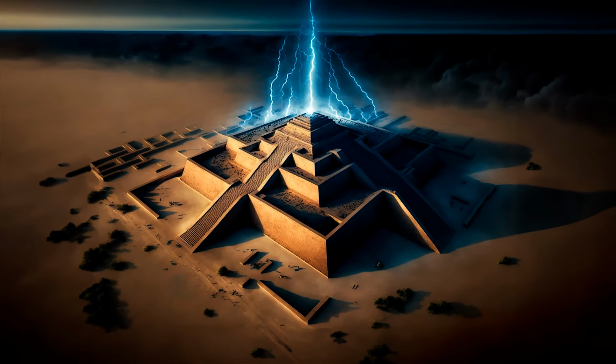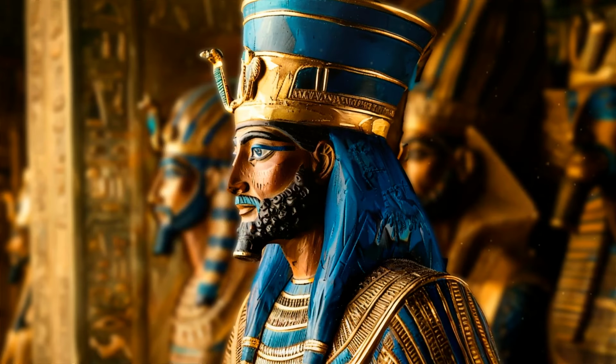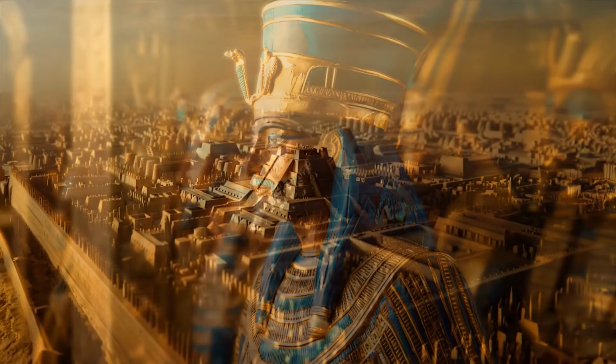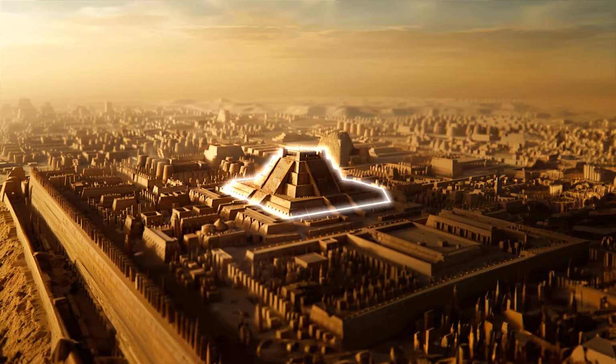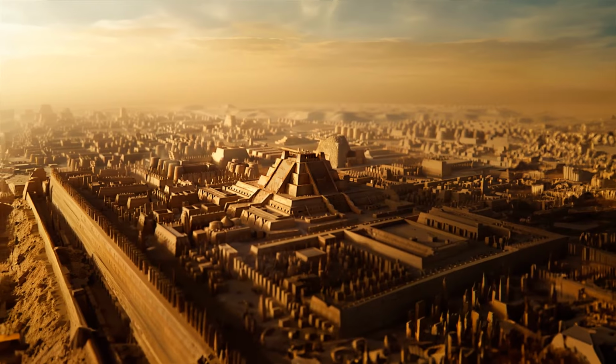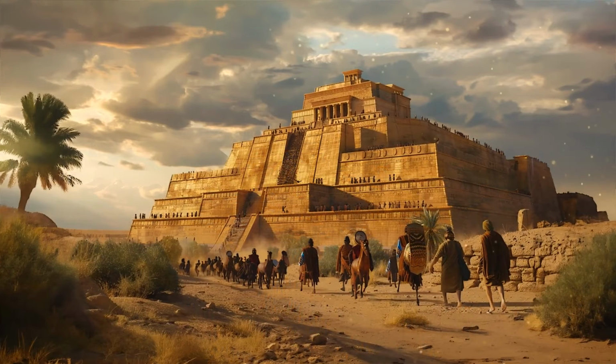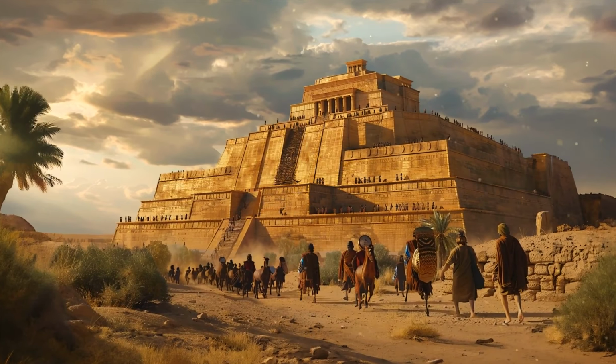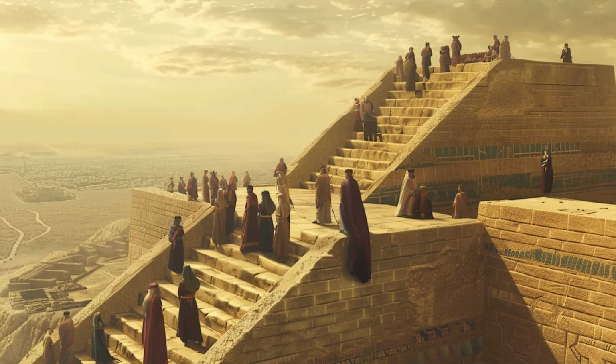The ziggurat at Ur was built in 2100 BCE by King Ur-Nammu for the moon deity Nana. It was the tallest building in the city, and you could see it from miles around. It was like the medieval cathedral spire of its day. People would come here to bring their agricultural surplus and get their food allotments and seek spiritual nourishment.